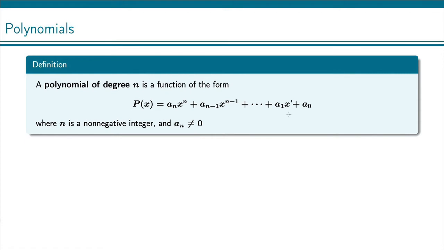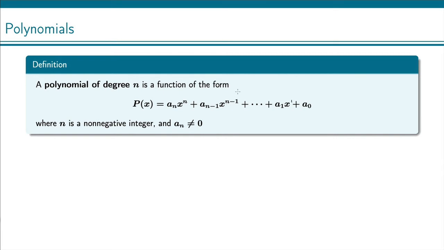There's a couple of conditions here that we need to be aware of. First of all, n is a non-negative integer, so we're not allowed to have x raised to negative powers. And because it's an integer, that means that all of our exponents on the x are also going to be non-negative integers. And then finally, this last condition is that a sub n is not equal to 0, meaning this first constant is not 0, because that would make this term disappear, and then this next term would actually be our first term, and so we'd have actually a degree of n minus 1. The degree refers to the highest exponent on x.